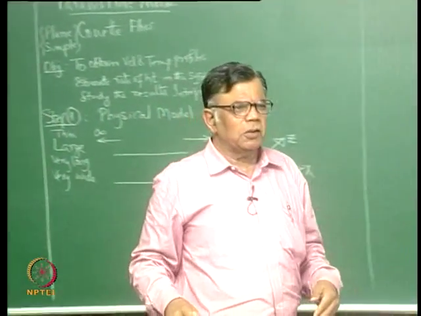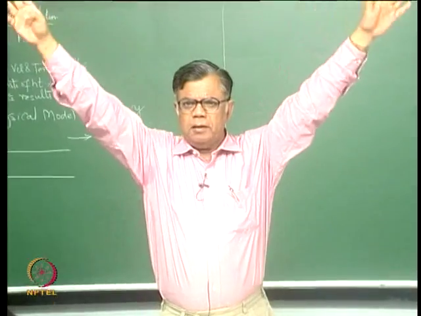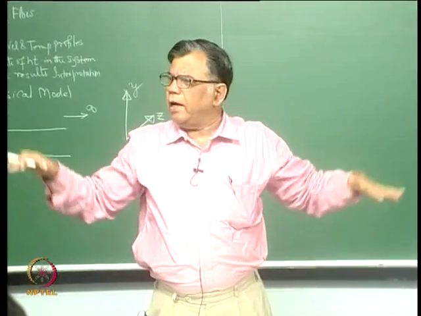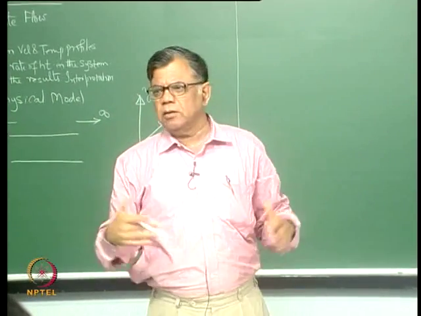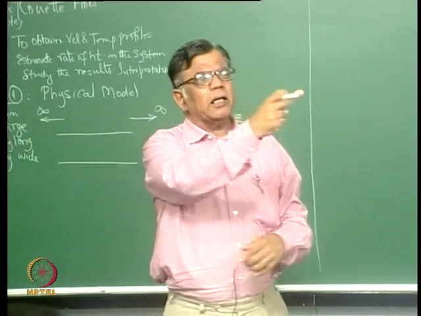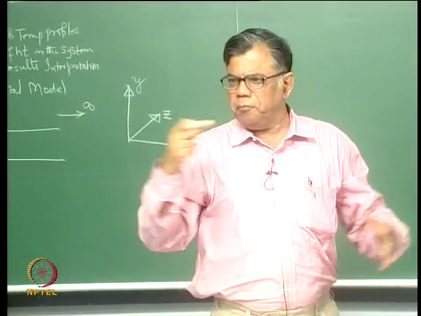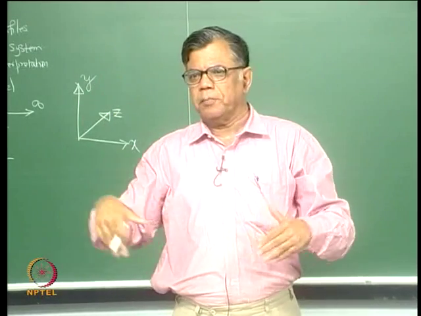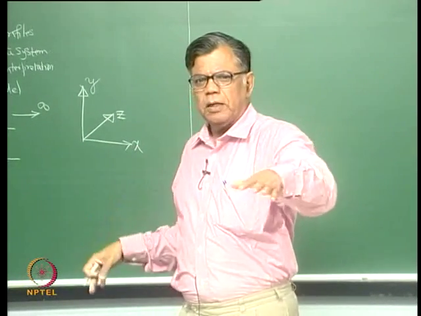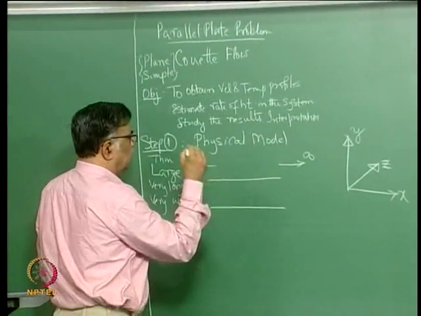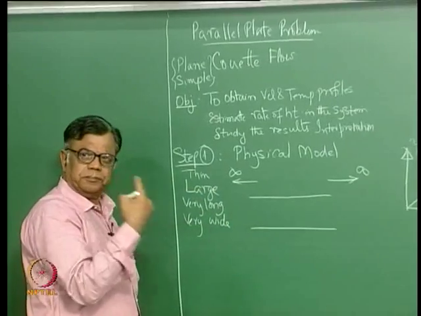So, the example I usually give is this is the top plate, the roof, this is the bottom plate, and they are extending infinitely in two directions. This is why this is a parallel plate problem. Actually, this is a duct enclosure problem. If you take this room, it is an enclosure problem, four walls and top and bottom, but remove these four walls, you get the parallel plate problem. And therefore, in the z direction also it is infinite.